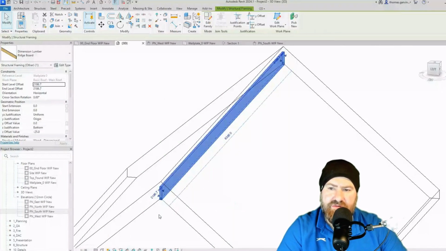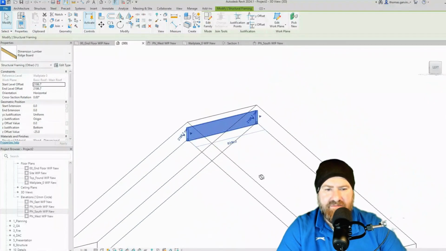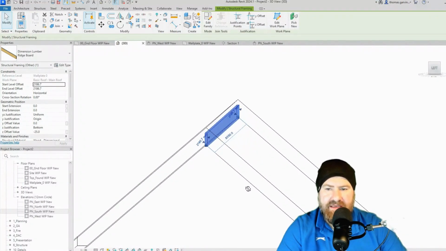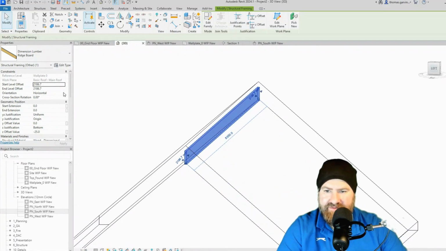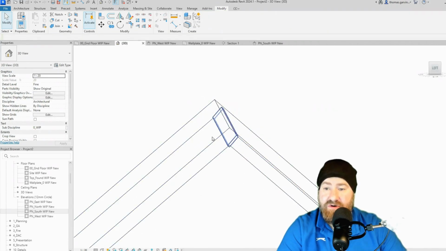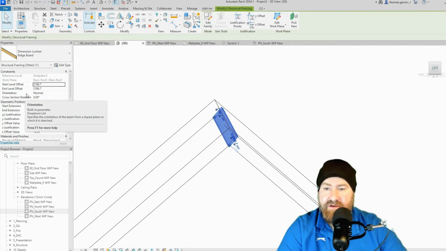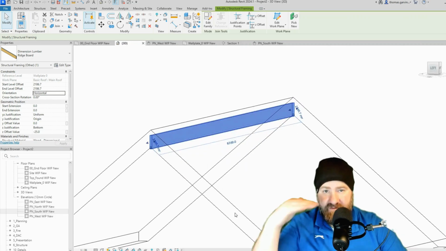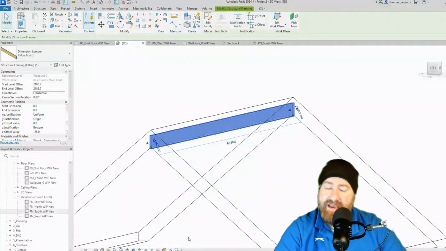When you placed your ridge board, it may not have placed for you vertical like that, okay? If instead it placed for you like so, that's because of the parameter orientation, okay? So select your ridge board and change it from normal to horizontal, apply, and that'll set it from the horizontal plane, okay? And that may be the case in other locations later in the video too.